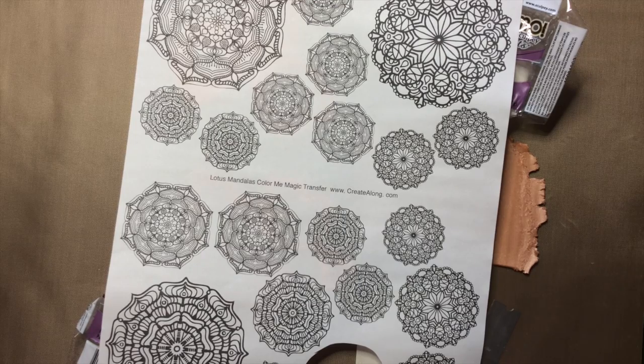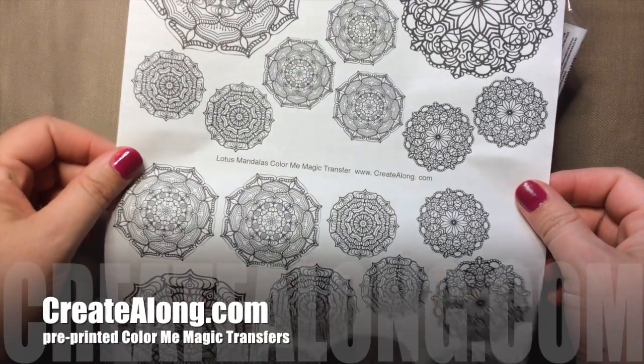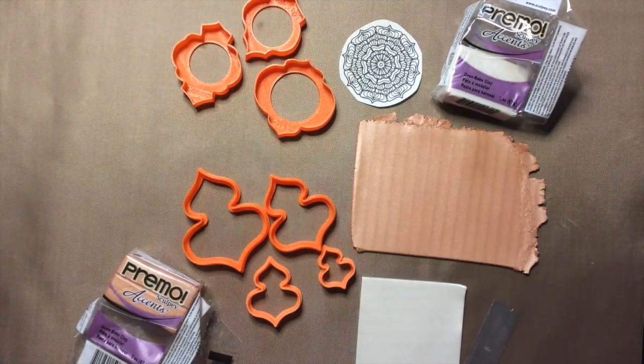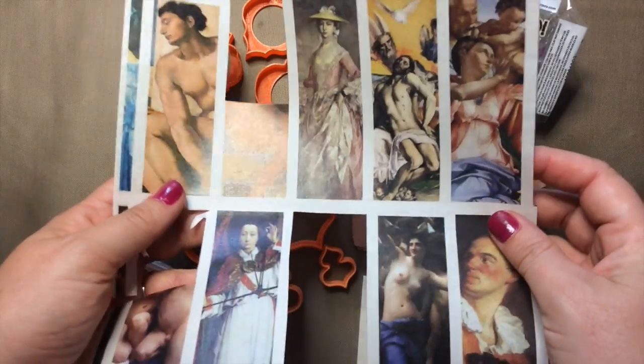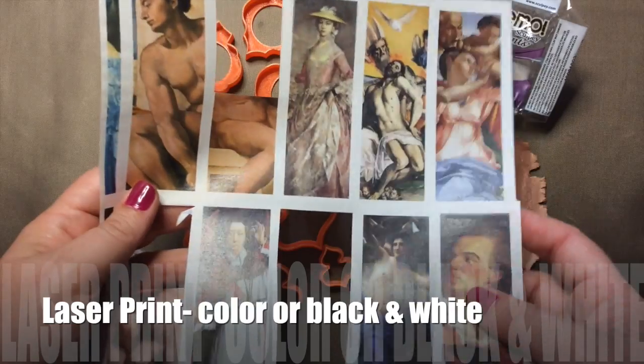We're going to play with some magic transfer paper today. So this is a pre-printed one that you can get at the shop. It's called Lotus Mandalas. And I also wanted to show you that you can print anything you want onto the magic transfer paper. This one is a color image transfer sheet that I got from someone on Etsy.